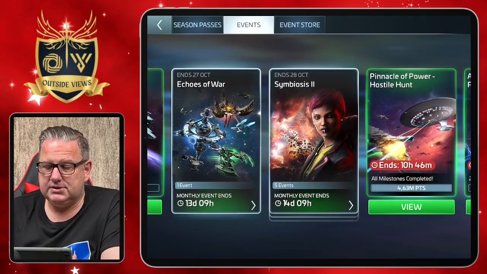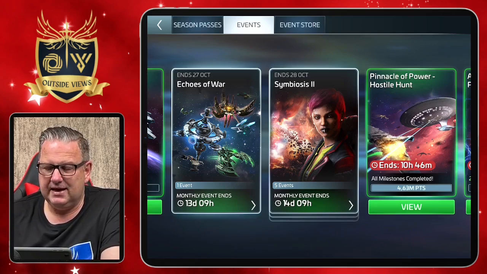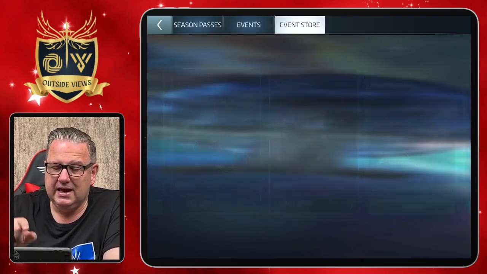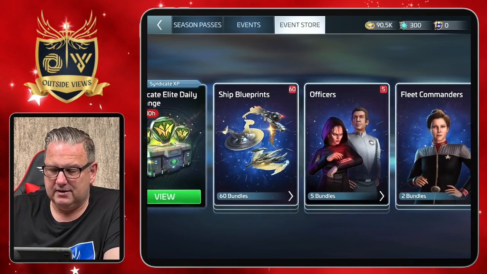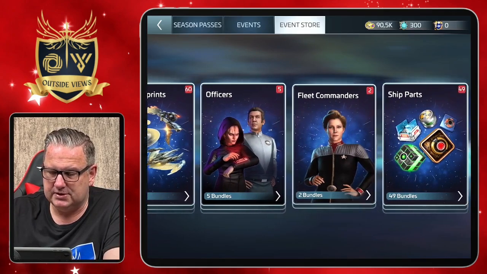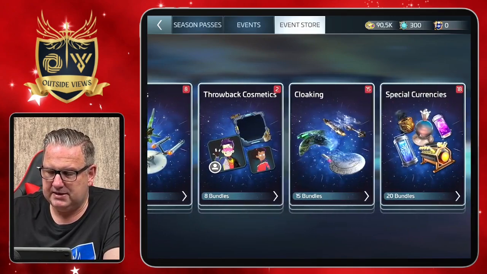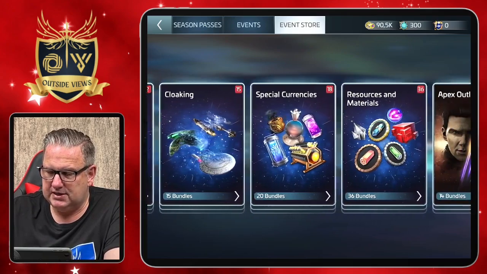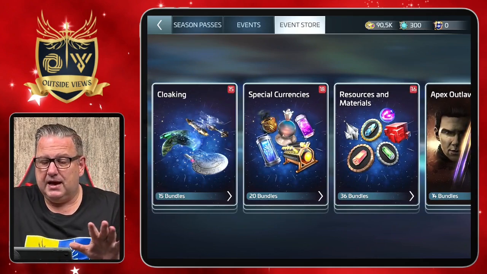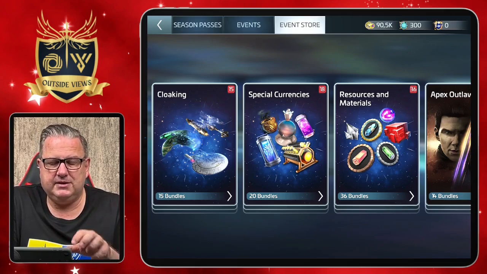For lower level players mainly, they will not be as desperate as me for materials at the moment, because I'm on the way from 59 to 60. A lot of people will really love that Trill Emblem event at the moment, because you can get ship blueprints, officers, fleet commanders, ship parts, ship refits, throwback cosmetics, cloaking, special currencies, and resources and materials, depending on your ops level.